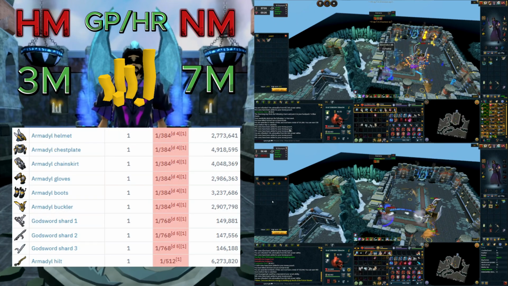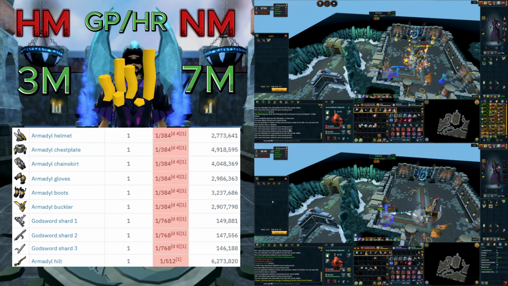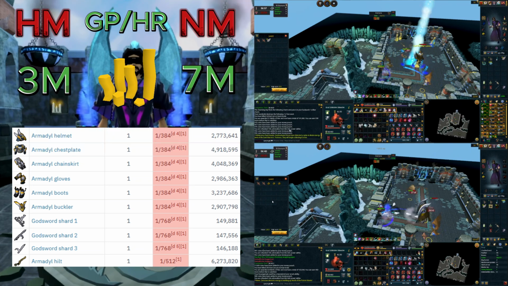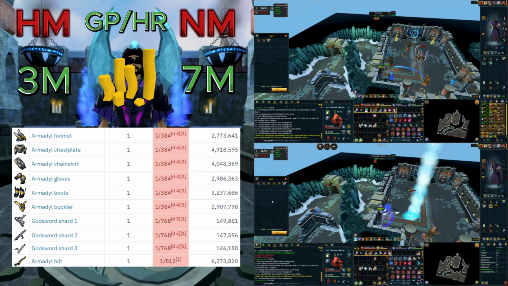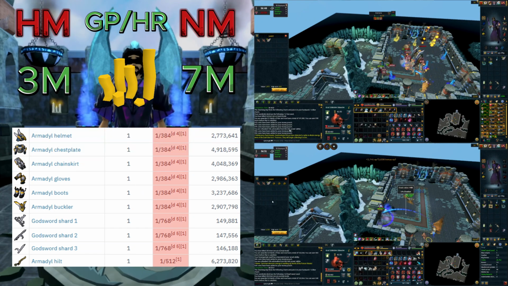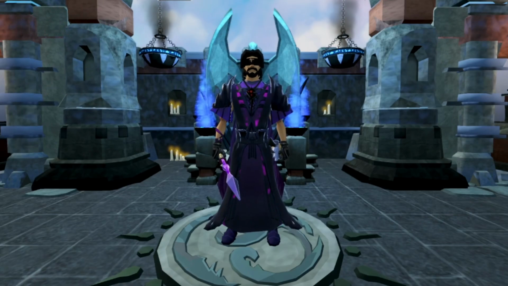Now, all of these numbers are not including the Armadillo armor set, along with the Guardwood shards with the hilt, which the drop rates are not bad. I was able to get a couple pieces along the way myself. So with that included, you can definitely bump up your GP per hour by getting those drops. But that does come into this video.